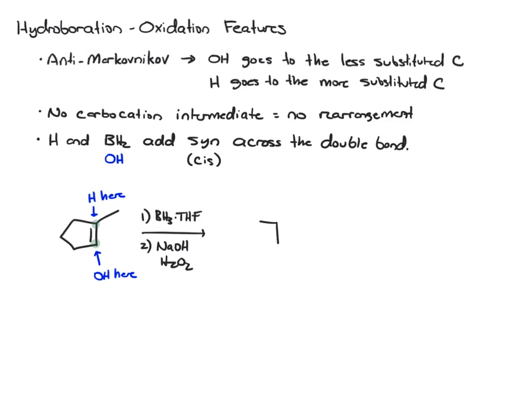So here is our 5-membered ring. If the two groups come in from the front, I'll put the H on a wedge, the OH on a wedge, and this methyl group that was there previously will end up going back as a dash. The other product will have the H and OH back, and the methyl group will be a wedge.